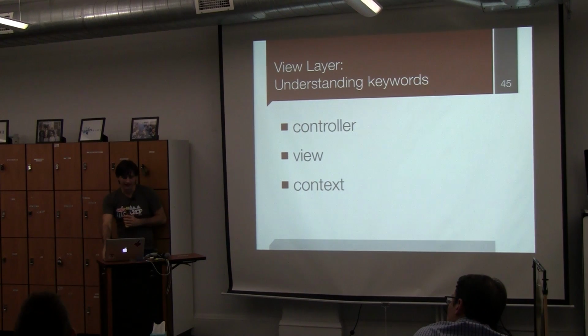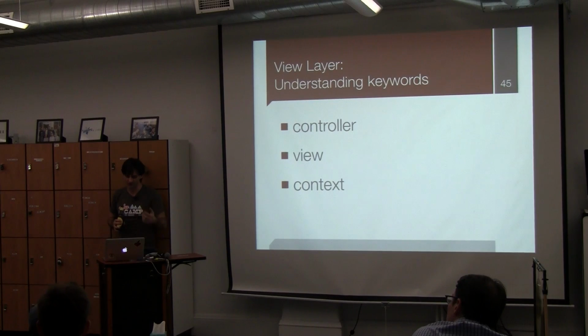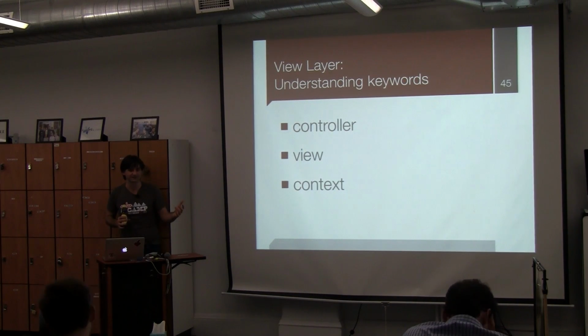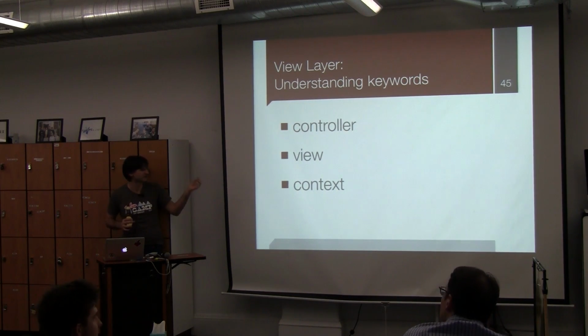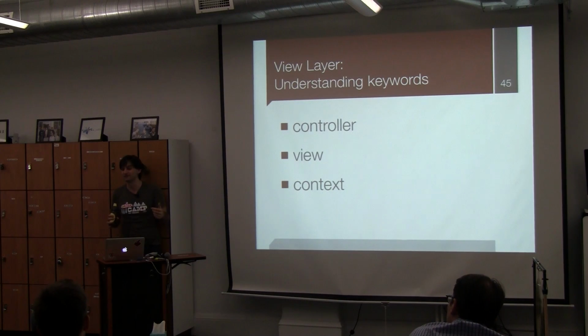So we've been knocking around a few things that I just want to make sure we're clear on. There are some keywords when you're rendering templates and working with views. And these are the key keywords: controller, view, and context. At any given point, your template and view have each of these. The view is typically pretty clear. It's the view associated with this template. It might be an auto-generated one, right? If you just let Ember generate it for you.